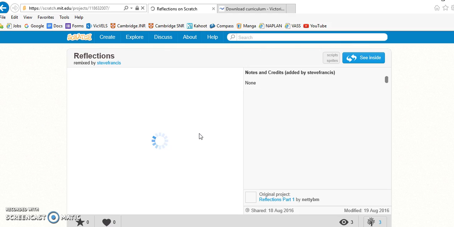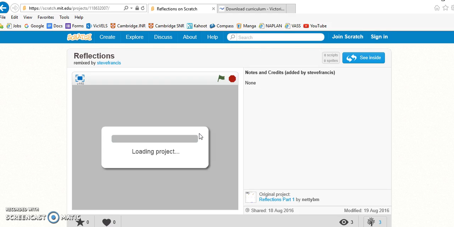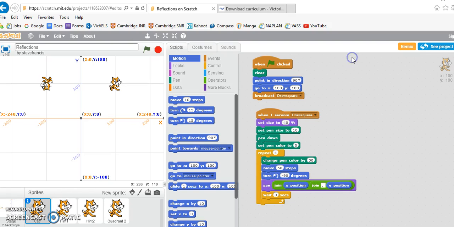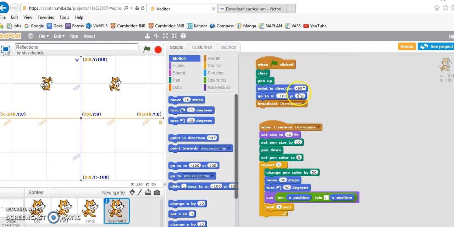This activity here is a reflections activity. I might actually have a look inside. I've got one cat who will actually draw on this side of our reflecting line, and another one drawing on the other side of a reflecting line. I did that by creating cat 1, and then I duplicated cat 1, and once I had the duplicate, I went and changed the code for cat 2 to make sure he draws it.